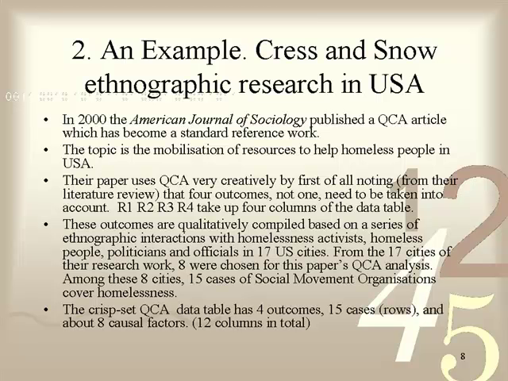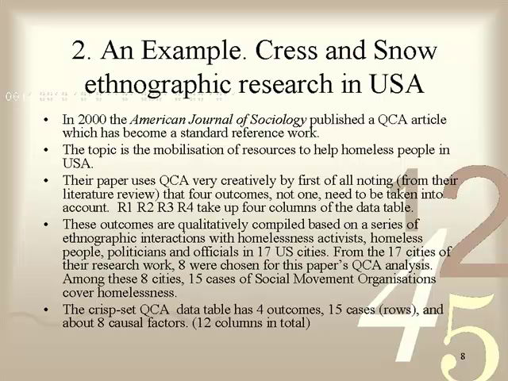The first thing it does is it notices that there isn't just one outcome, sort of getting more for homeless people. There are 4. We can call them R1, R2, R3, R4. But they refer to rights for homeless people, resources for homeless people, relief for homeless people, and representation. So you can see the paper cutting across sociology, politics, and social policy, and fearlessly taking up what is really there, and not just what is the interest of my discipline.